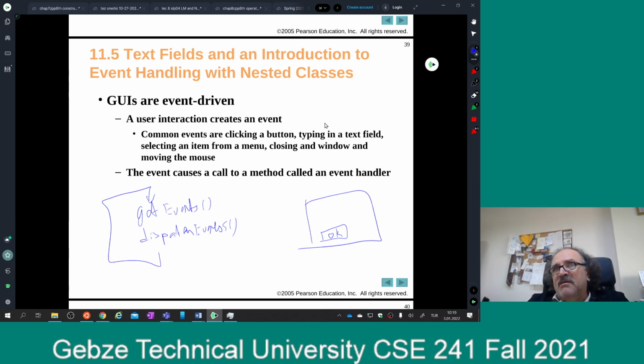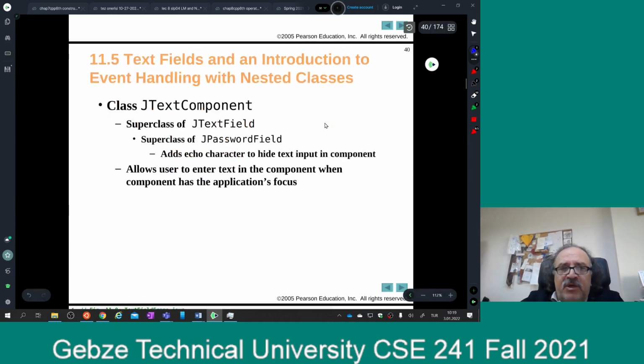Maybe somebody can press on it, maybe somebody can click on it, and after adding this OK button, you tell the system that if this event occurs, if this OK button is pressed, then call this method, and I provide that method. That's what we mean by an event-driven program, and I'm going to show you how to do that in a few minutes. For that, I will do this text component.